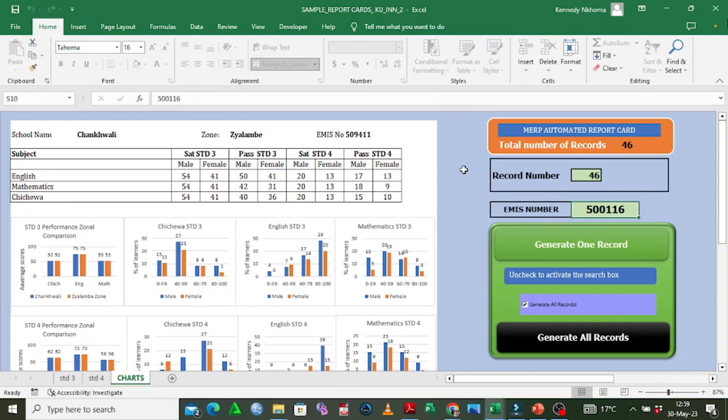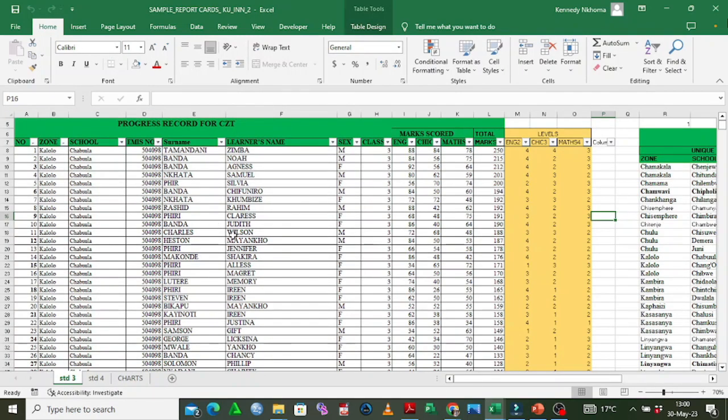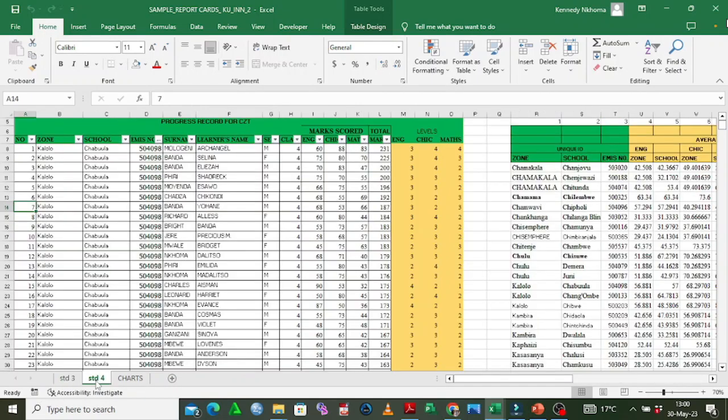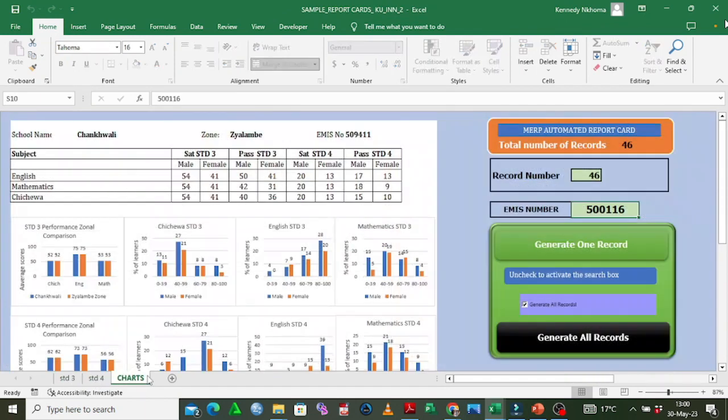Okay, so it has opened. So it has three sheets as well: the standard 3, standard 4 data input, standard 3, standard 4, and then the charts, which is the visualization.